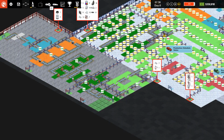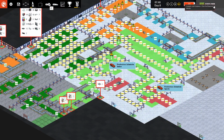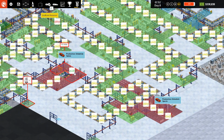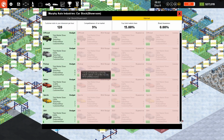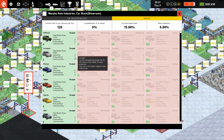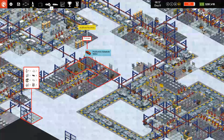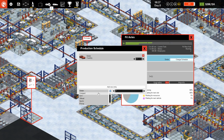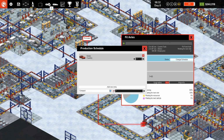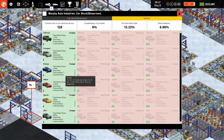This is all kind of self-sufficient, as it were, down here. But it should also mean that we can actually produce as long as we don't run out of money. And that is just producing the sedan. What we're doing on these, not producing enough compacts. We're only producing 1 per hour. Sedans we're producing 16, so we need to maybe change the schedule. Let's add compact in there. Compact. Add. What else do we want? Not that one. I want that one. Compact to produce. That'll improve.